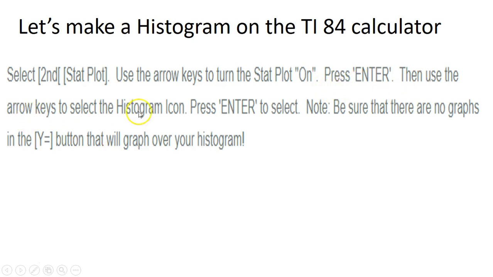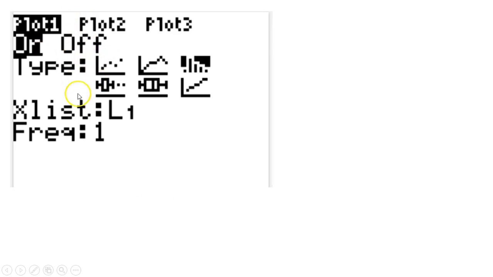Press enter. There is a graph icon that looks like a histogram. You want to press enter on that and be sure there are no graphs in your y equals function, because if there are, it's going to show up with a function amidst your graph. Then you should have a histogram. I'm going to show you where all this stuff is when we get back, so you can make sure your plot is on and all of that.